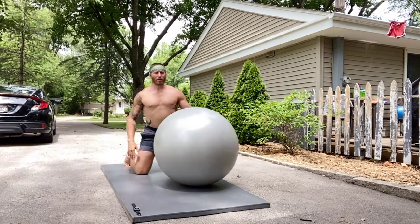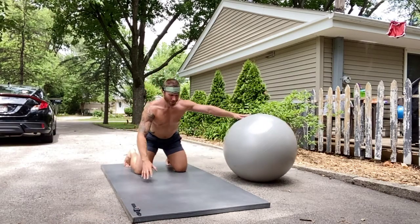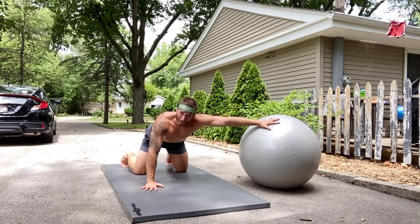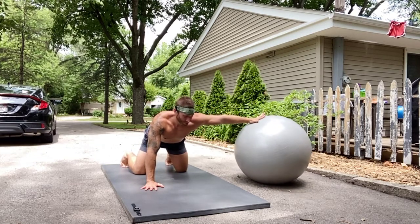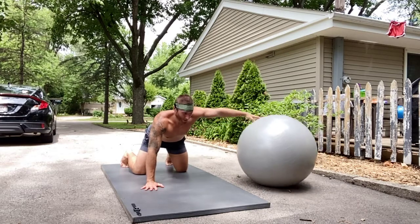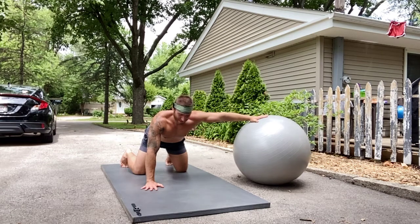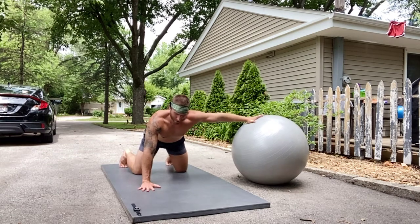Whether you're turning around, putting your left hand on that couch or chair, or you're rolling this ball across. And just figure out how high does my hand need to be? Does it need to be at shoulder height? About my eyeball height? Lower? Each shoulder's a little bit different. This one I feel in a different spot. So I gotta stretch it a little bit differently.